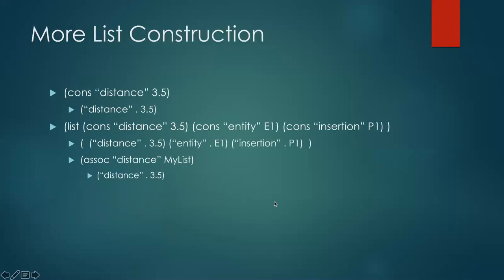And I want to touch very briefly on these dotted pair lists. We're not going to use this too much today, but it's just a great moment to discuss it. There's only one way to create one of these dotted pairs. To get that dot, it seems like it'd be nice to just simply say list, why can't I just say list distance dot 3.5? But no, you can't. Whatever. You have to use cons, which is short for construct. I'm going to make a construct, being a dotted pair construct.